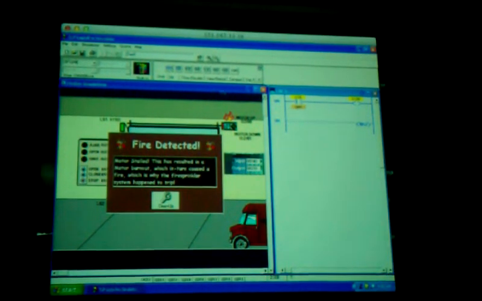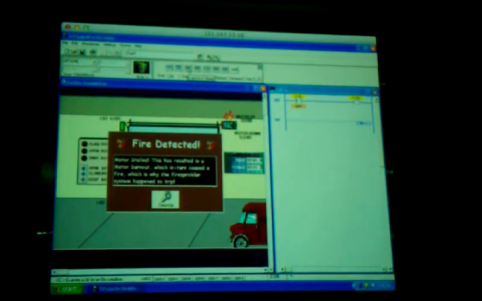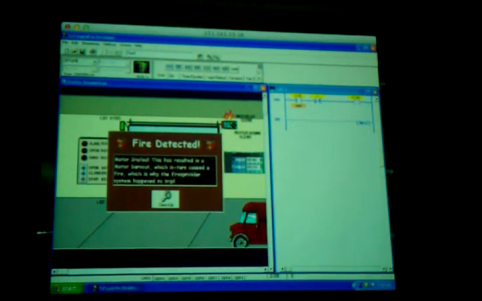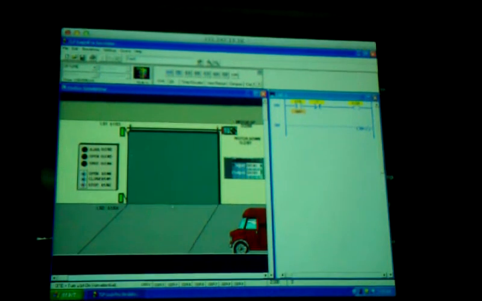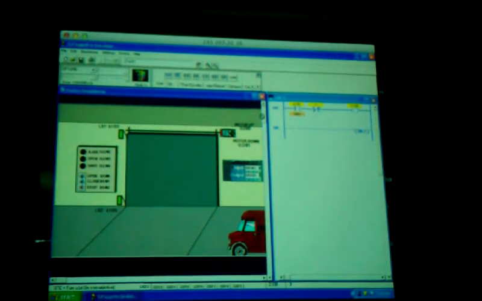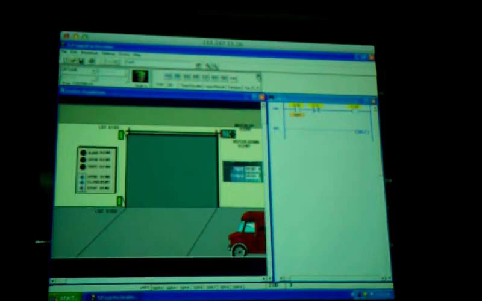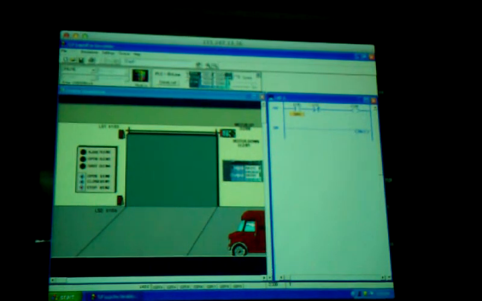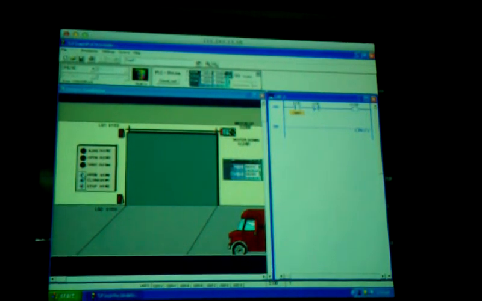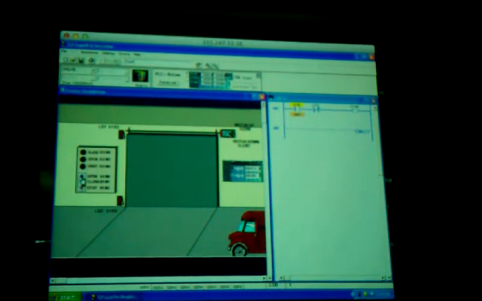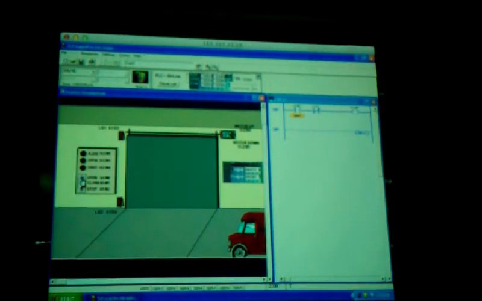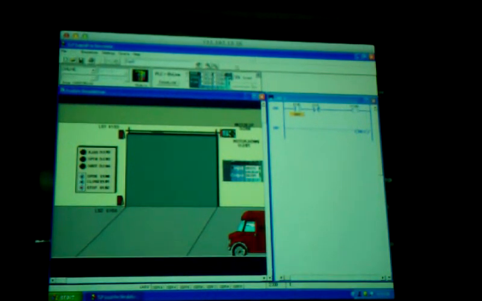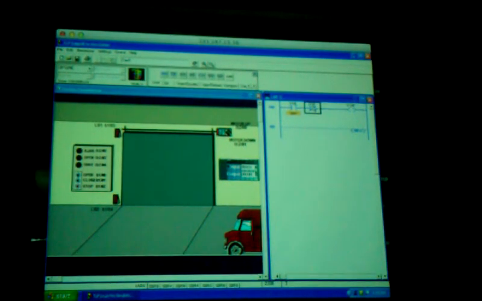So go with the suggestion. We want to go over and add a limit switch. I can't remember which one it is. I'm not sure if it's the open one. Again, it's supposed to open. We'll try and see if I got it right or wrong. Oh, I'm backwards. In this case, I'm using the wrong switch, so it's not activating that limit switch. So we need everything to open.